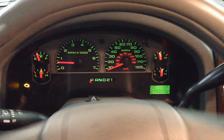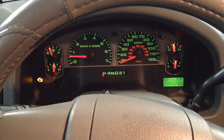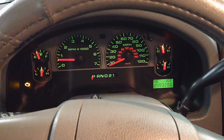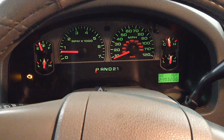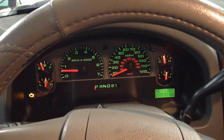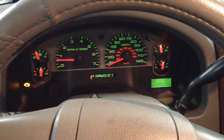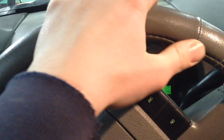And another symptom of this is that it has the bind, but it goes away when it gets warm. It'll diminish anyways, won't necessarily go all away. And sometimes if it's so bad and you let it go to the point where it's dangerous to drive, you may have good steering and you get to that bind point and you almost need two hands to pop it over, which is obviously dangerous.